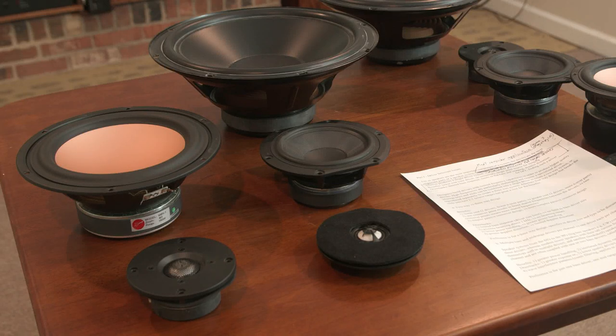My name is Jeff, and today I want to continue in my multi-part series on building a high-fidelity reproduction system. Today we'll be talking all about drivers. And I argue just as speakers are the most important component of any system, the drivers are the most important part of any speaker system.